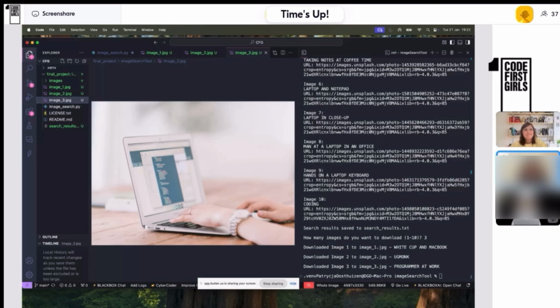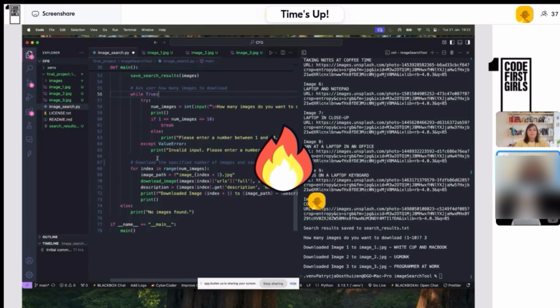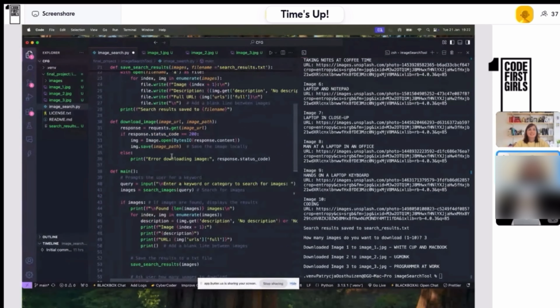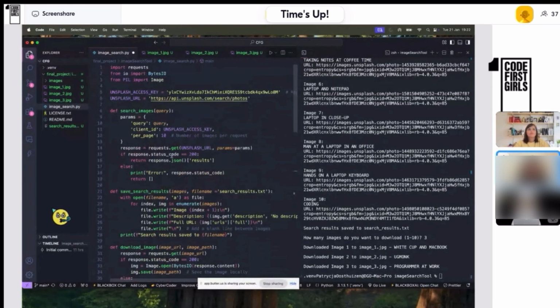Thank you for presenting. I haven't seen anybody use this API before, so well done on trying a new API. It's a really cool project, so you should be really proud. Well done again on figuring out a separate API. And the way you've written the code, it's well organized. You've also thought about not downloading every image, replacing it instead. That's a nice little touch. Yeah, you should be really proud. And thank you for presenting. Thank you.